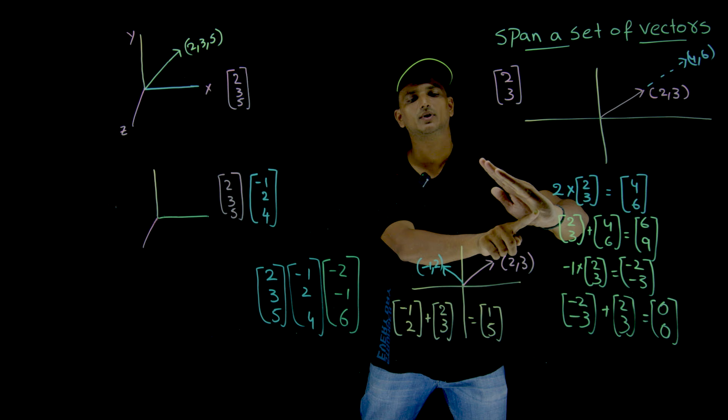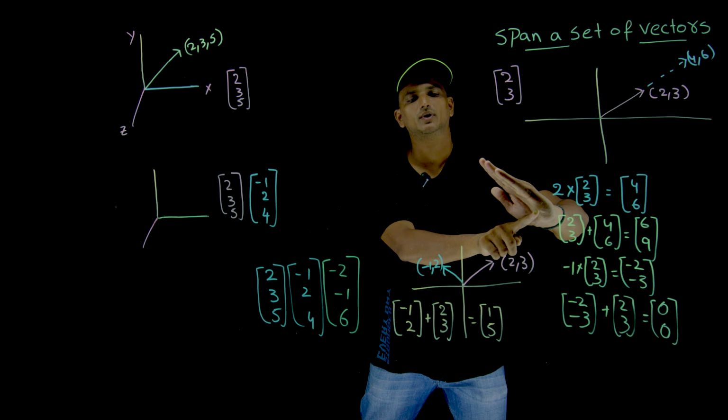It is not changing the direction. It is increasing its length. Means you got a new vector up to here. Now you have two vectors which are moving in the same direction. 2, 3 is a vector which is moving in this direction. 4, 6 is a vector which is moving in the same direction. Adding these two vectors, what happens? 2, 3 plus 4, 6, you are going to get 6, 9, which will move in the same direction. So 6, 9 will be somewhere around here.